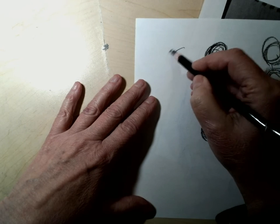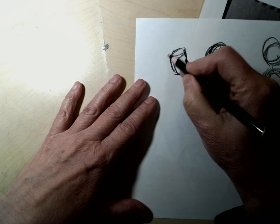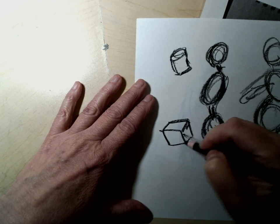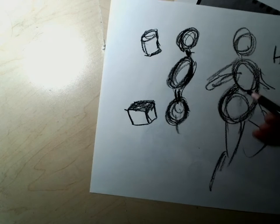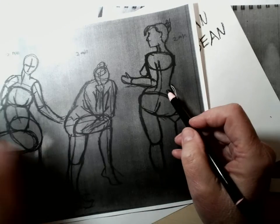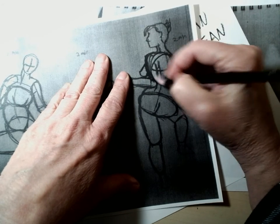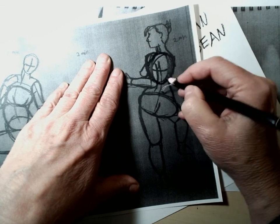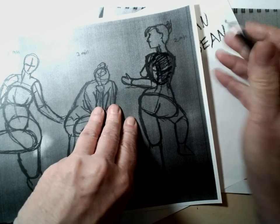First, we turn them into spheres or egg shapes. We can also begin to turn them into — next week — cylinders. We're going to turn them into cylinders. And eventually we're going to look for boxes for those shapes. I like to start with this very basic round thing, but if you can't find it in the simplest way — like here in this drawing that you did, you've found a jelly bean shape, but really where I'd want that is in here. I'm drawing right on top of your drawings — I never do that in class, but that's where I want the rib cage, right where the rib cage is in that area.